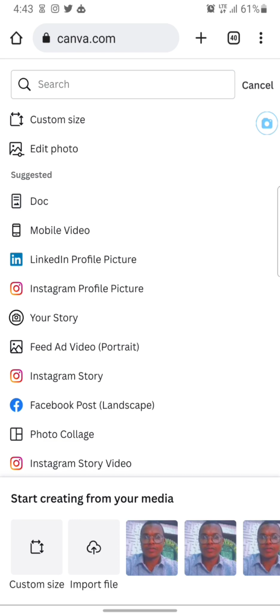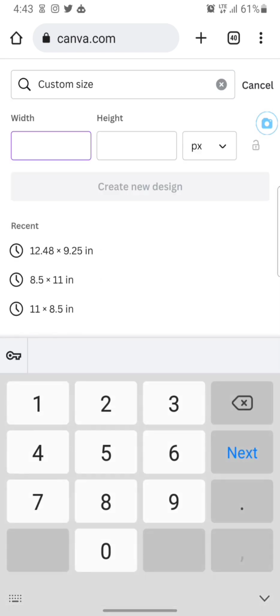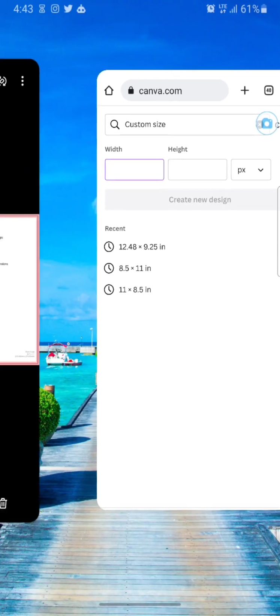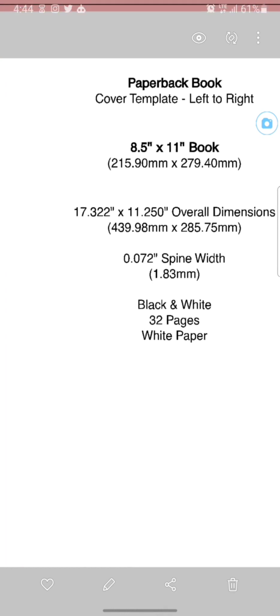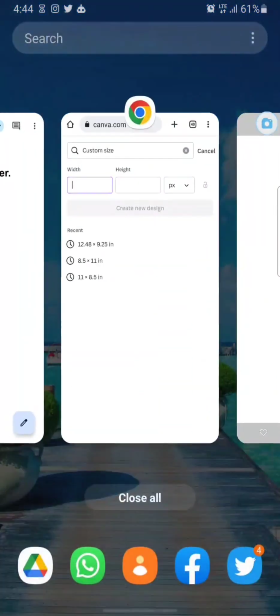I'll click on custom design because I want to have my own customized dimension. Now it asks me to enter my width. When we go back and check, our width is 17.322. So that is our width, 17.322.